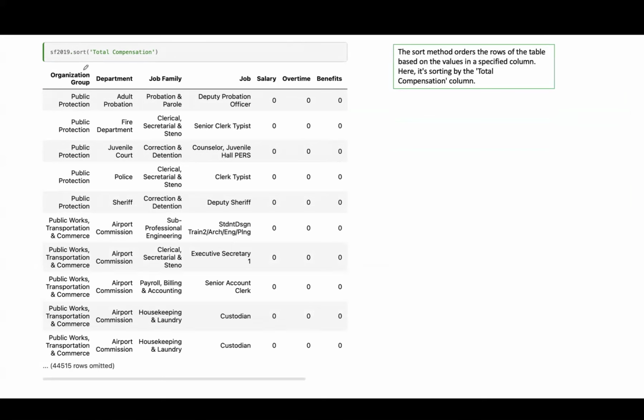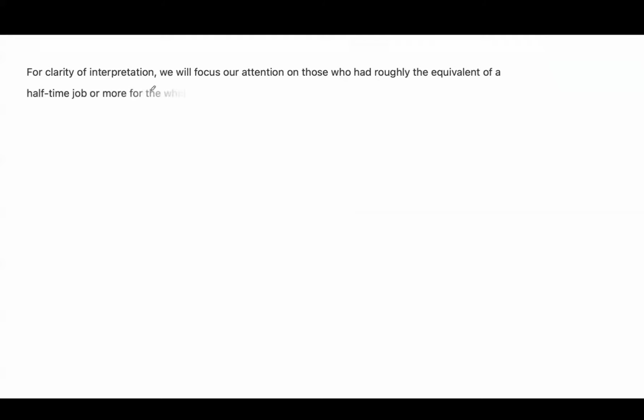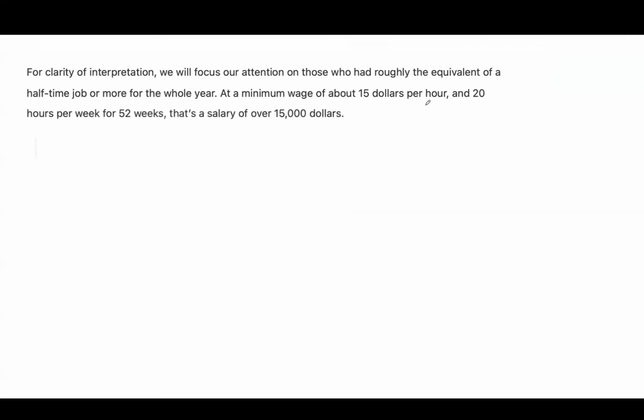Remember that the sort method orders the rows of the table based on the values in a specified column, which in this case is total compensation column. For clarity of interpretation, we'll focus our attention on those who had roughly the equivalent of a half-time job or more for the whole year, at a minimum wage of about $15 per hour and 20 hours per week for 52 weeks.